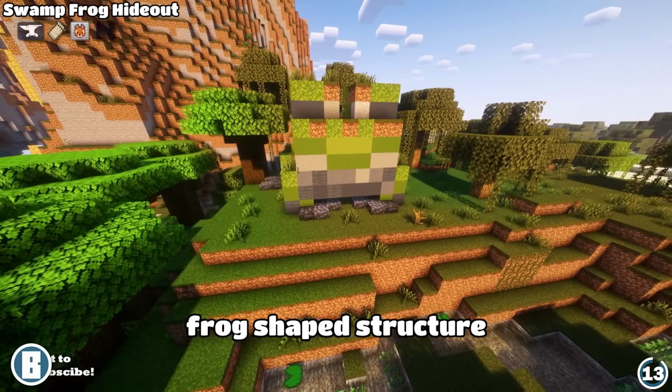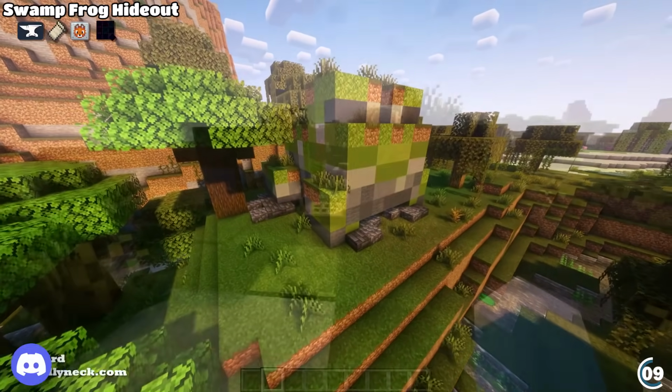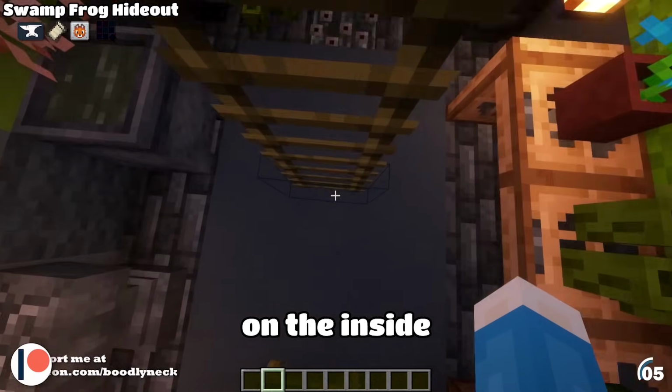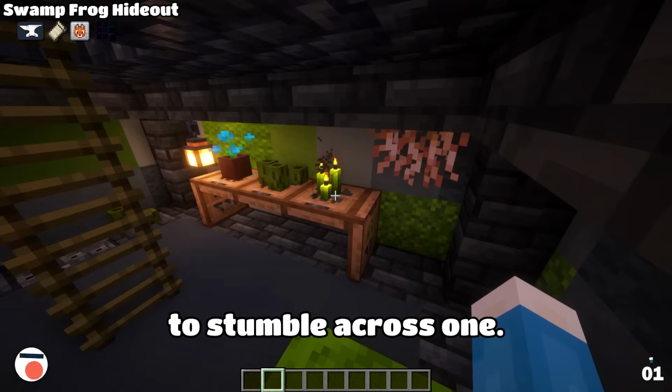Frog Hideout adds a frog-shaped structure that can be found in normal and mangrove swamps. This is a cozy little hideout that's beautifully decorated on the inside and would make an ideal starter base if you're lucky enough to stumble across one.